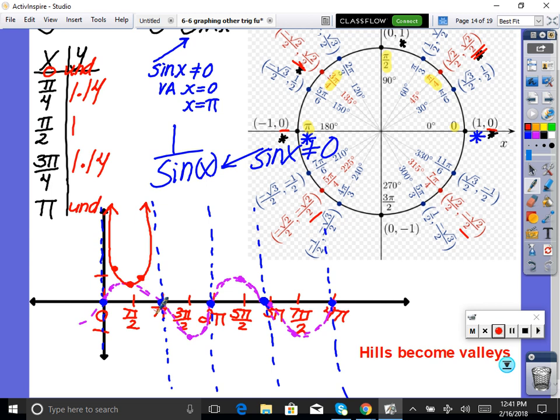So do you see how the frown becomes a smile? It reciprocates up to be a smile. Frowns become smiles, smiles become frowns, because that would be the reciprocal. Do you get what I'm saying? So look right here. Smile becomes a frown. The red part's what's actually graphed. All the other stuff is just invisible that helps me graph.